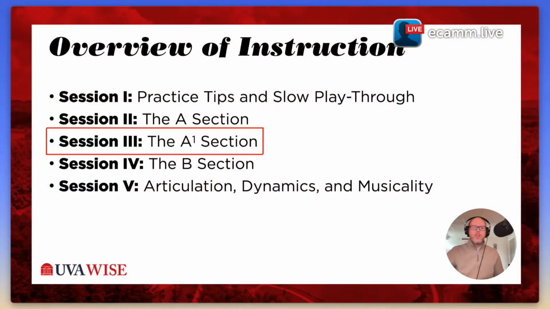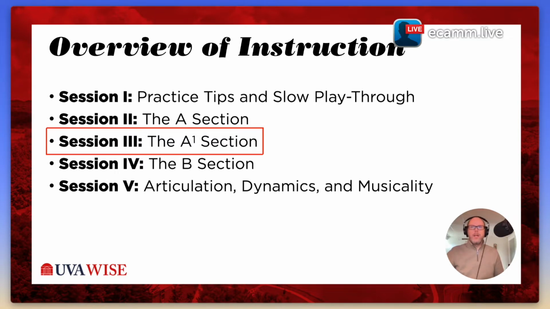So in today's session, this is session 3, we'll be looking at the A prime section, the end of the piece. We worked on the very beginning, and the end is very similar with a few changes, so I thought I'd pair those together. If you come back for the next session, we'll look at the B section in the middle, and then we'll wrap it up finally with articulation, dynamics, and musicality.